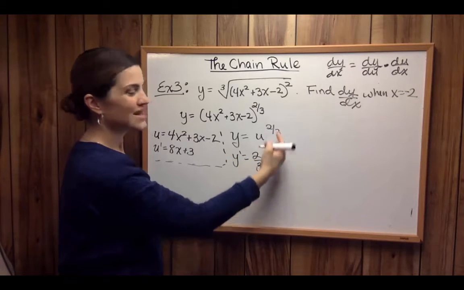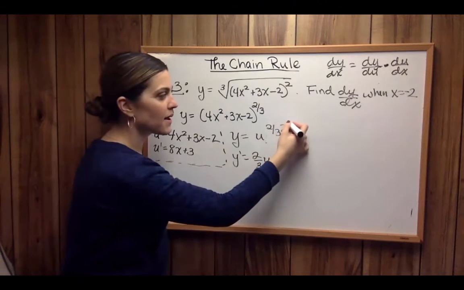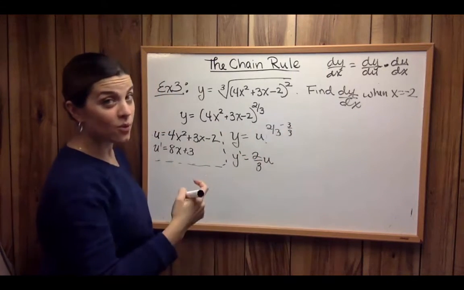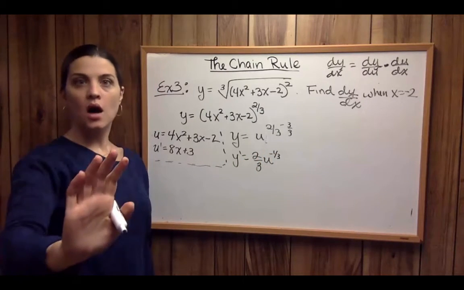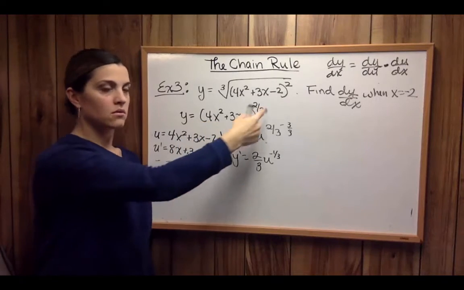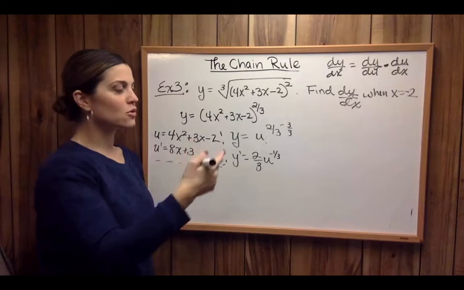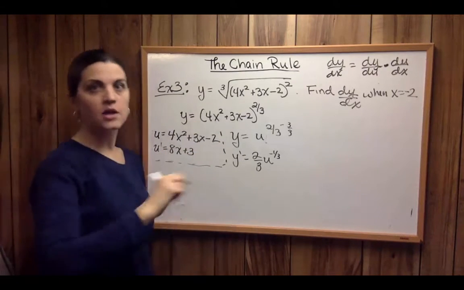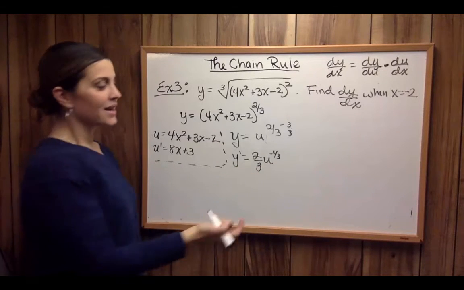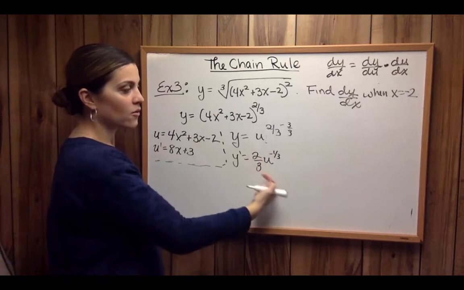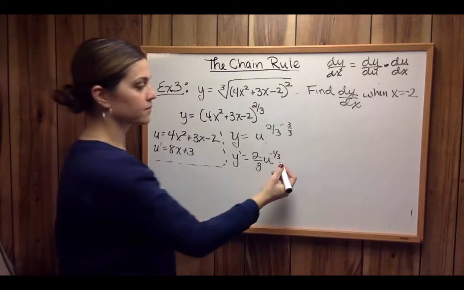2/3 u, take away 1 from 2/3. When you take away 1 from 2/3, that's minusing a 3/3. 2 minus 3 is -1. If you have a hard time with fractions, it's time for you to conquer that. Either do what I just did here, or check it on your calculator. You do 2/3 minus 1, and then you press math 1, and it shows you that you're going to get -1/3. Now, did I forget something? I did. It's got to be the derivative of y with respect to u, dy over du, times du dx, or y prime.